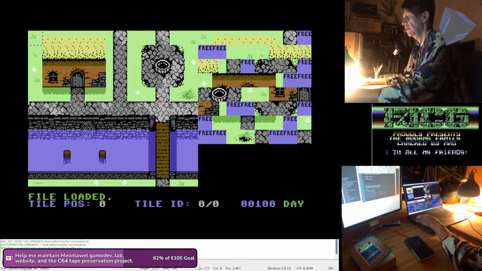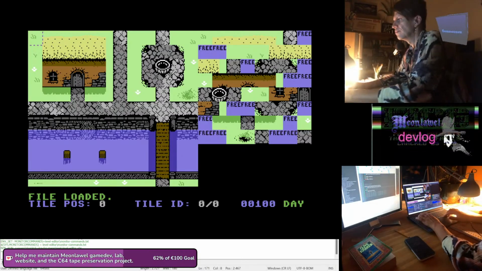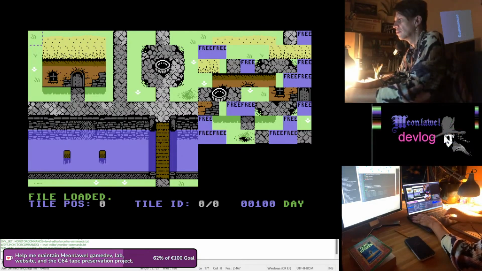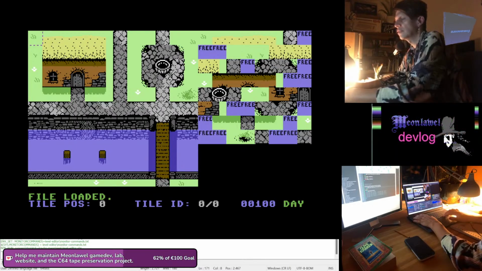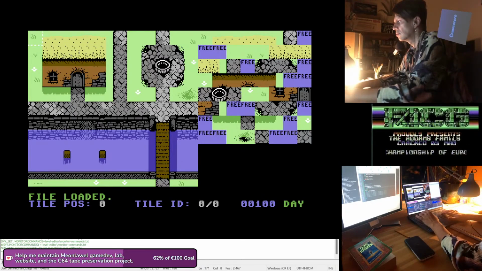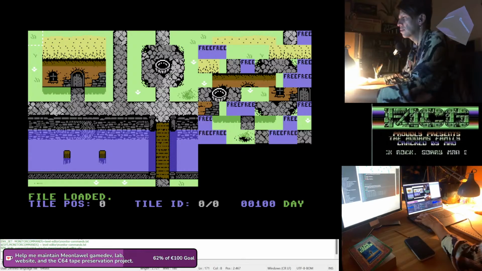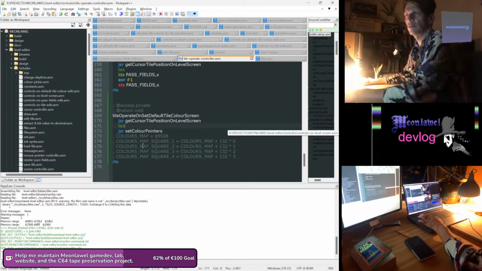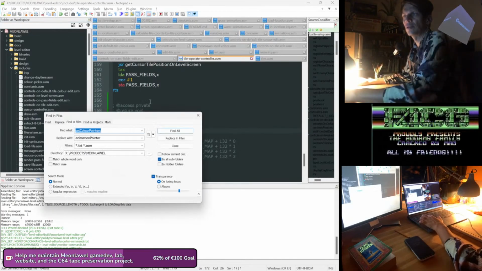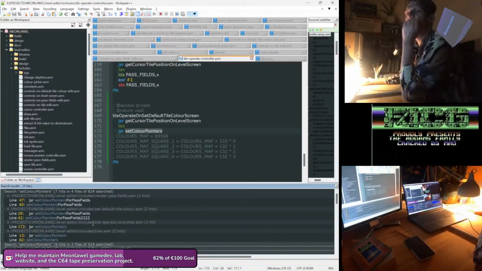Okay. So this is tile position, for example, 9D. And the assembler says it's 9. Okay, so that's correct. So then based on this I can say that I will put the color pointers to what? Oh no, this is wrong.